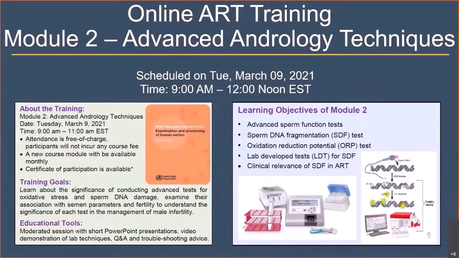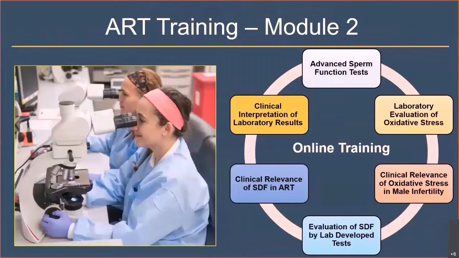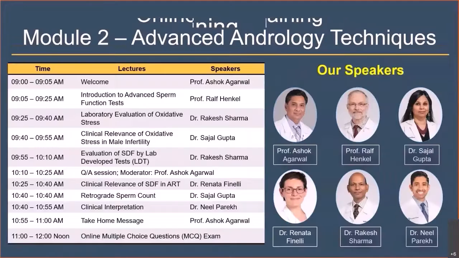And lastly, there will be a talk by our clinician on the clinical interpretation of everything that we are going to be covering here. So these are again the topics, starting in a clockwise manner: laboratory evaluation, clinical relevance, evaluation of SDF, and lastly clinical interpretation of laboratory tests, the laboratory results that you will receive, and how to make sense of it.